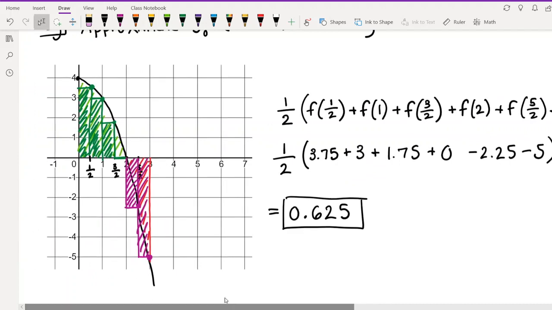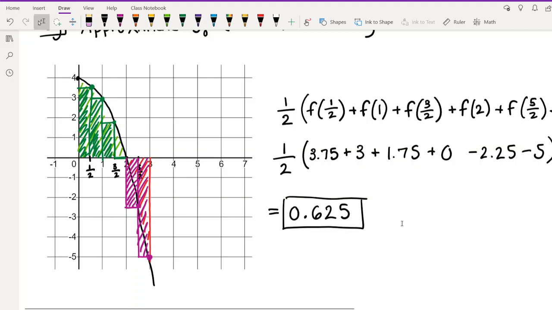I guess what I want to emphasize is that if we had done the integral instead from 0 to 2, we would have gotten a bigger result, right? Because the integral from 0 to 2 would be all just positive. But because we have this negative part, it's kind of counteracting the positive part and kind of canceling it out. And so that's why we're left with this smaller result.